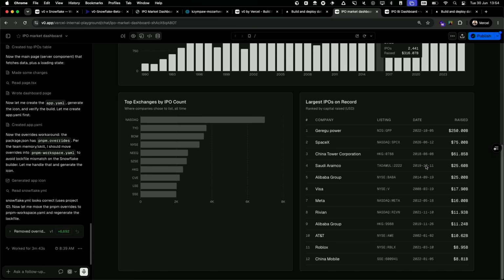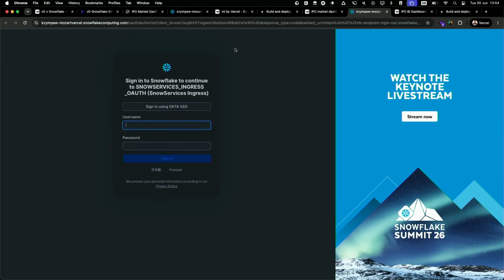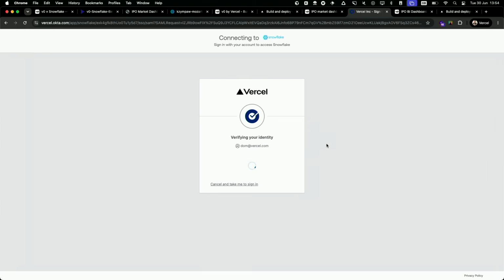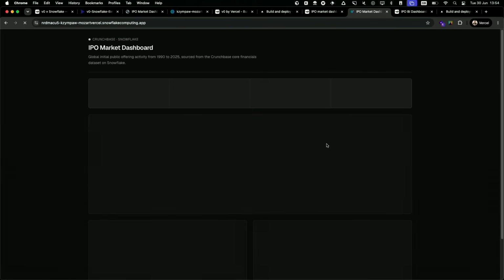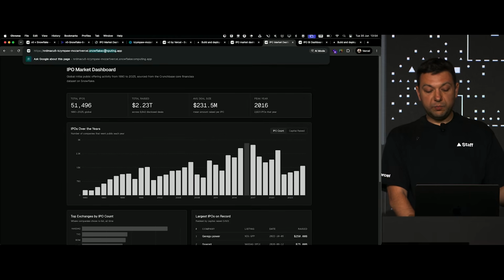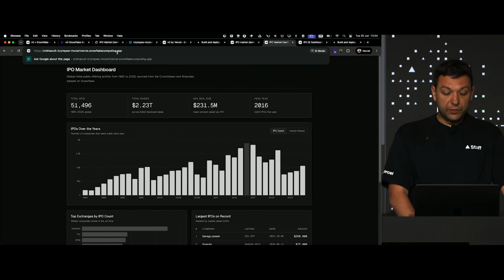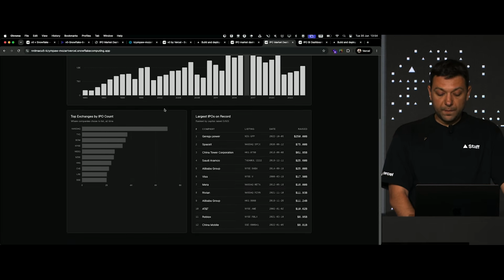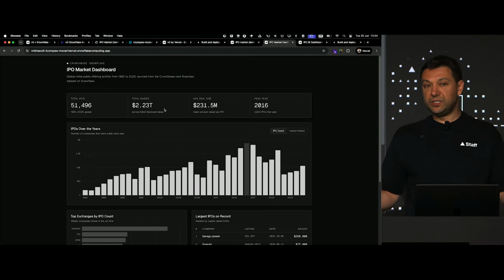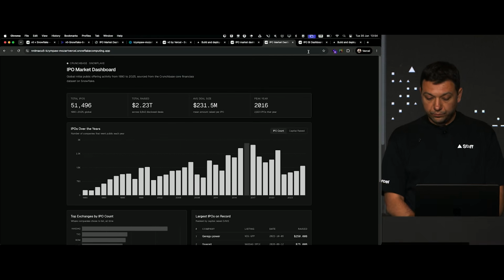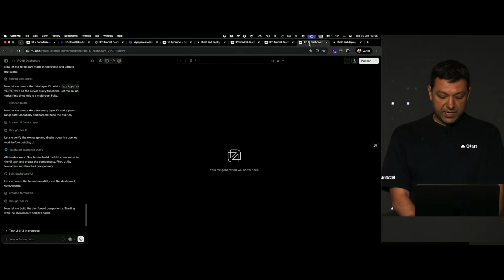Now you can iterate on this, and when you publish this and visit the website, you need to actually log in. So those are the permissions I was talking about. In order to see it, I need to authenticate with the permissions I have on Snowflake. And it's deployed, I'm not sure if you can see the URL, to snowflakecompute.app. And everyone else who sees it will have different rights, right?